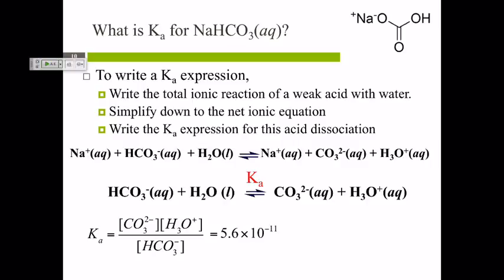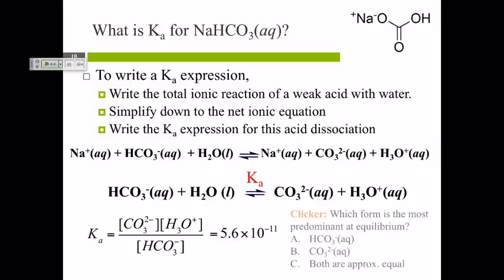And so for this particular reaction, is this a strong acid? How do we know it's not, Alex? Because there's a lot more reactants. The last one was 10 to the negative 4, and that was a weak acid. This is a super weak acid. So this reaction doesn't favor products very well at all. This actually acts as more of a base probably, but we'll be talking about that more next class. So I think you guys just answered this last clicker question.